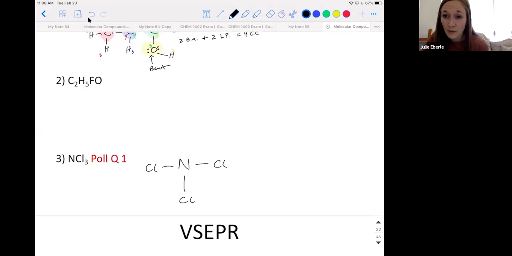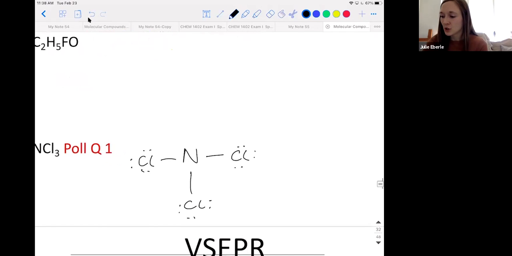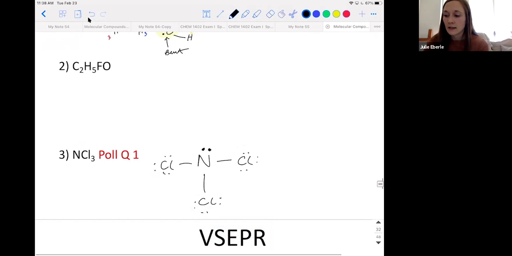You can see the point I made earlier. If you're still shaky on Lewis structures, this is going to be even harder for you. And yeah, we've got lone pairs all over these chlorines, but they are not going to matter for naming our nitrogen. But am I done once I have this? I'm not done. What am I missing on this structure? A lone pair. And there should be, yes, a lone pair right here on the nitrogen. So some of you who picked trigonal planar might have forgotten that nitrogen has 3 bonds and a lone pair. Don't forget that.